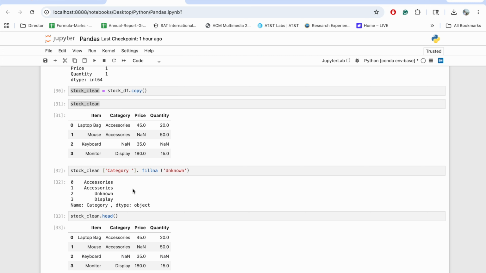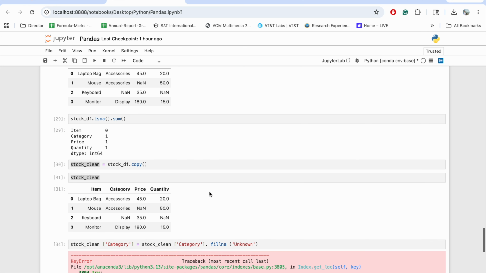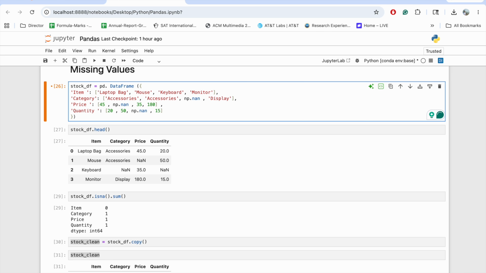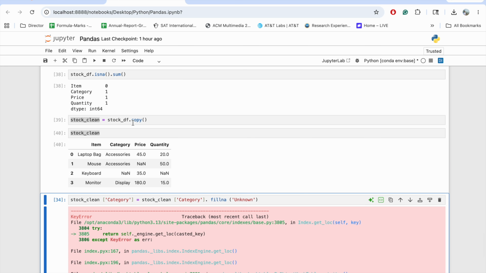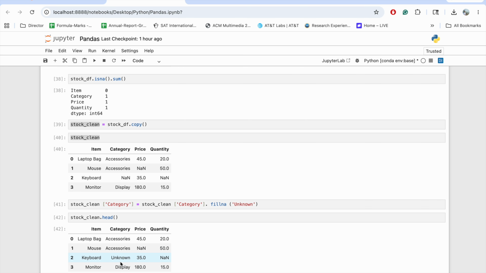It's not there, you have to assign this again to that column. You're saying when you fill this value, then assign it to the same column that we have there. That's the step I was missing. And now it's saying unknown key, I think that's the space again causing the problem. That space here is causing the problem. Okay, and now yes, you see now we have unknown there. Once you made the changes, assign it to the same column, right? That's the idea here.